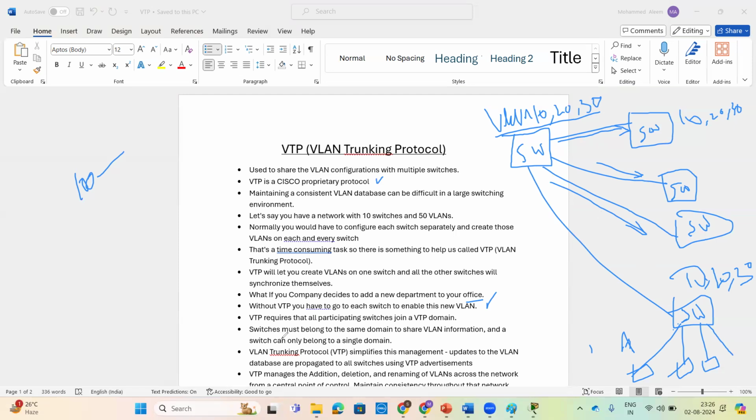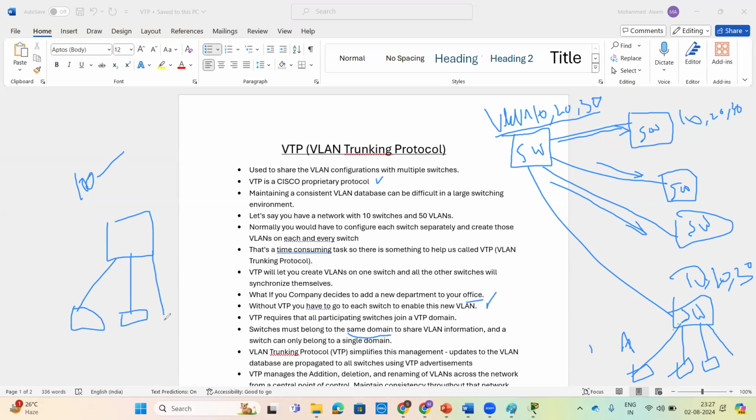Switches must belong to the same domain. If the domain is mismatched, VTP will not send the VLAN information and they will not sync. A switch can only belong to a single domain, and all these switches are in the same domain.